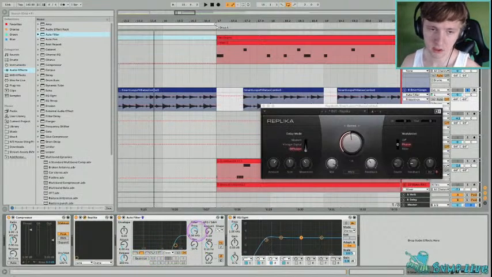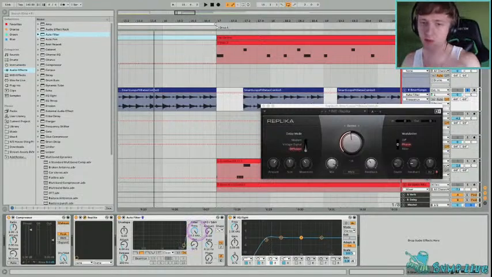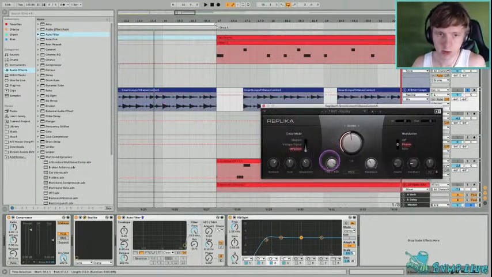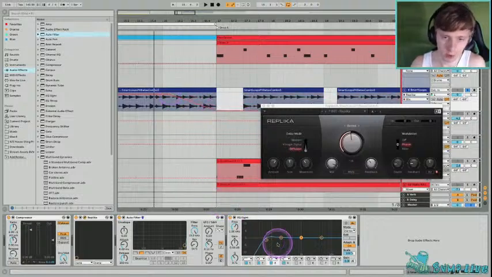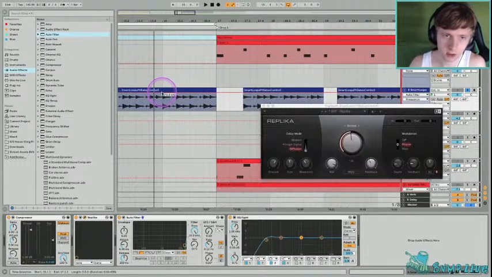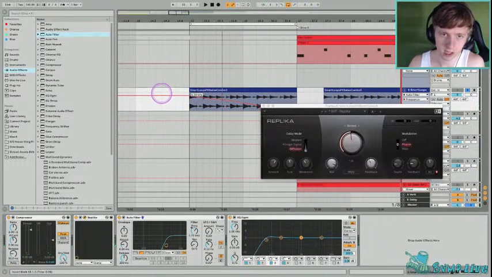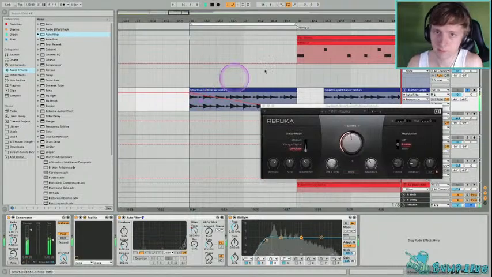I'm going to bring in an auto filter. I'm going to start it up high, and then I just want it to come in like that, right? So coming from high frequencies and reverb. Let's quickly grab the parameter here. We want the mix to come down, and then we want the frequency of the auto filter to also come down. So we'll get a sound like, okay, let's have it come down over the entire length. Like that.